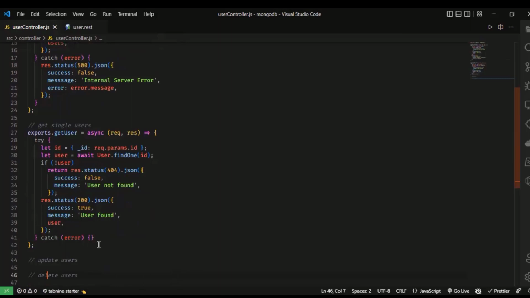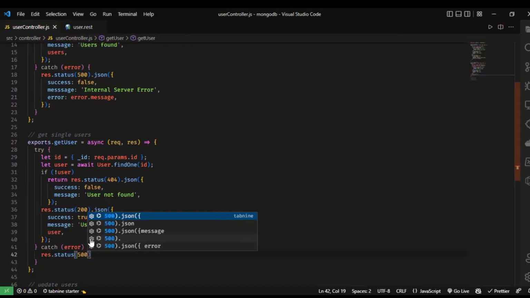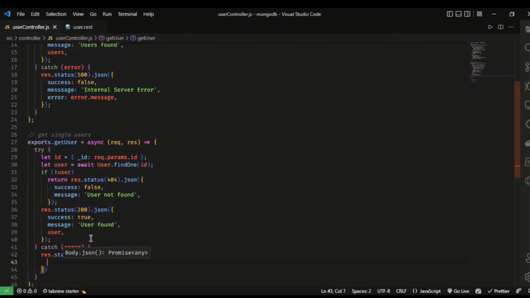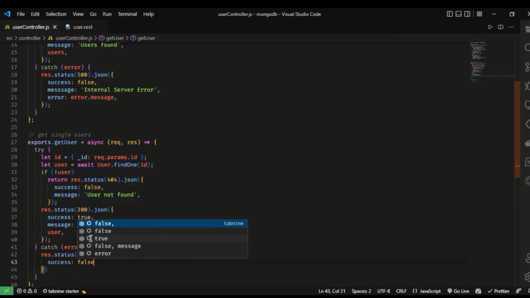Now the next thing we need to do is check for errors. To check for errors, we also return res.status and call this 500, so you should be expecting a server error if there's a failure. Then I want to pass in success as false.